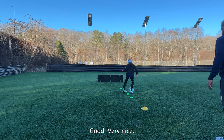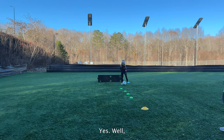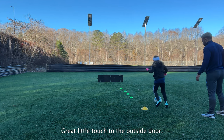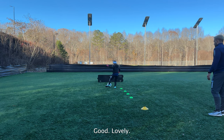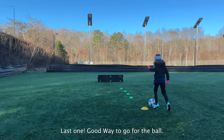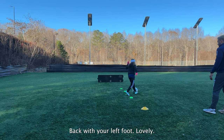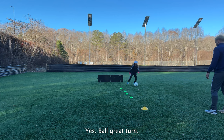Good touches, good. Very nice, good. Way to adjust, good. Yes, whoa. Very good, love that. Great little touch to the outside. Play, two more. Good, yes, good. Lovely, yes, whoa. Yes, fantastic. Last one, make it good. Wait to call for the ball. Yes, oh, lucky, fix it, good. Back in with your left foot, lovely that. Wait to adjust, yes, ball.